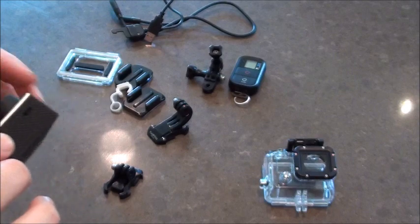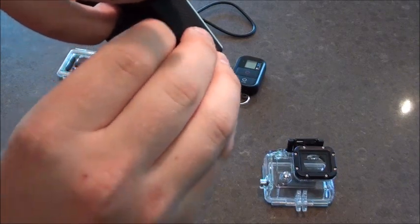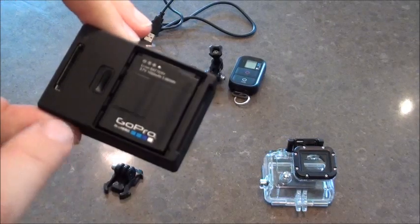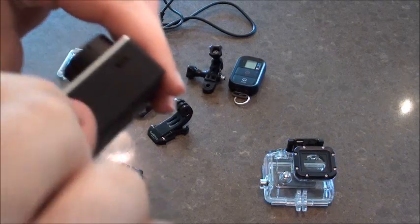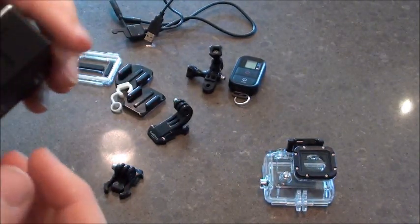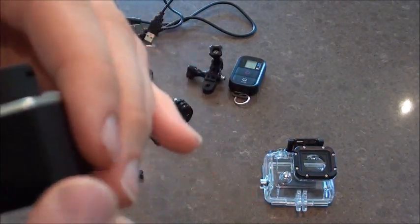So basically when you get the camera, there's not going to be any battery in it, so you're going to have to open up the back door like this. It's kind of hard to get off, and that's the battery in there. So the battery is going to be in a little plastic bag. You just got to slide it in there, close that up. Then in this little side slot here, you can sort of see it. You can open that up. You can see the micro SD slot, your mini USB, and your mini HDMI.